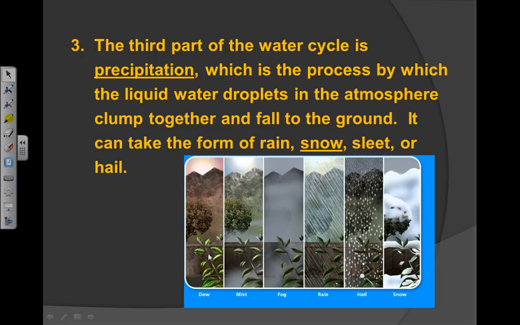It can form as dew, which is where water condenses from the air onto cooler objects like leaves or grass, and so you've got the liquid water there. It can be in any of these forms shown in this picture right here. So what happens is the water vapor in the air, when it turns into liquid, the drops are very, very small, so they are small enough that the wind currents can keep them up in the air. But once they start clumping together, they get too heavy and gravity causes them to fall.